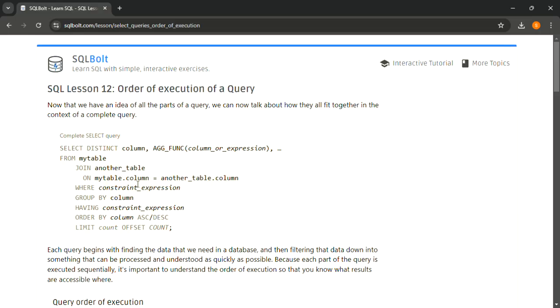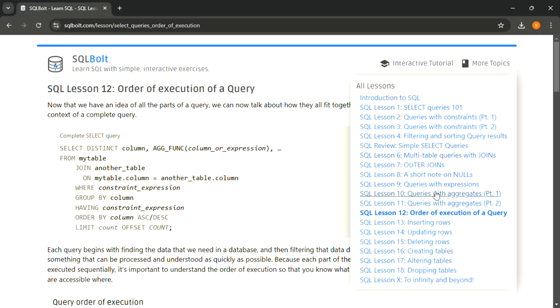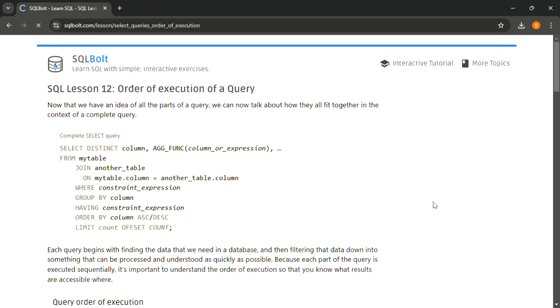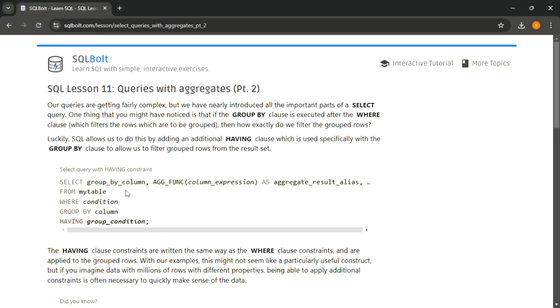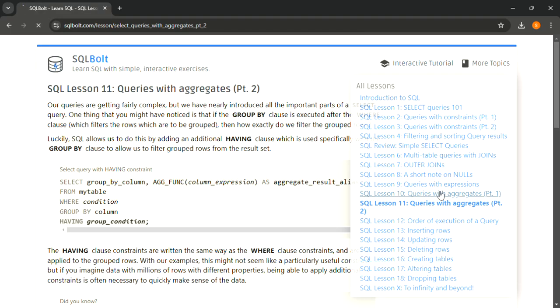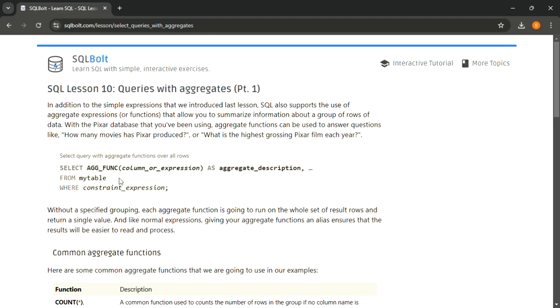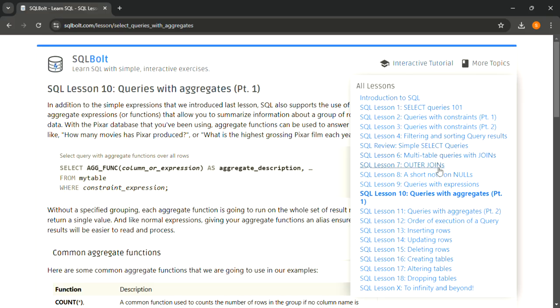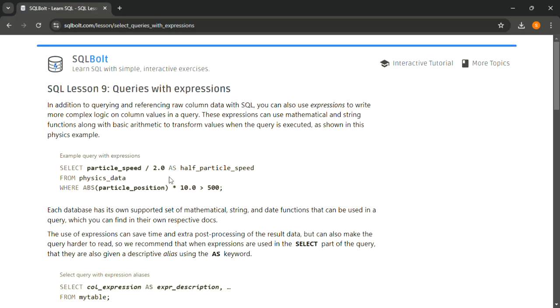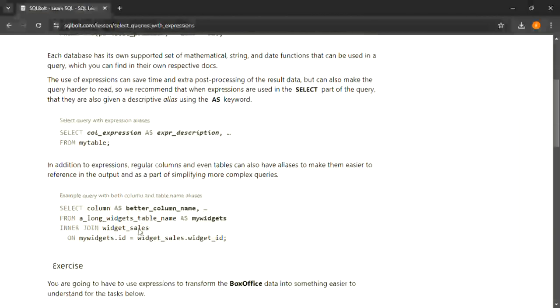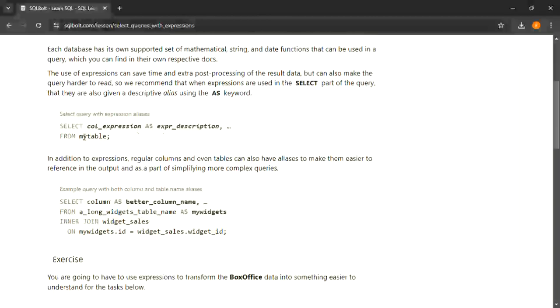My table.column. Okay, why don't we look at the previous aggregate result alias? Can we reference the alias?